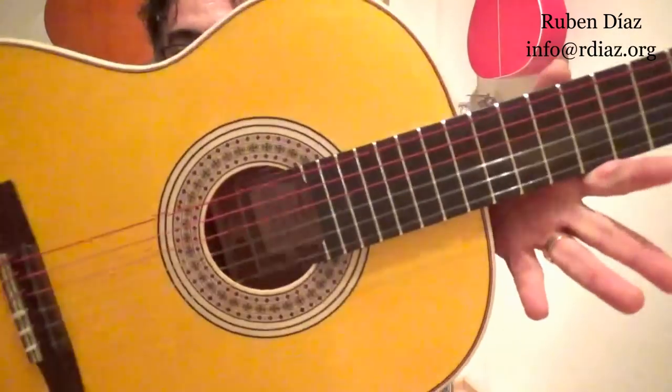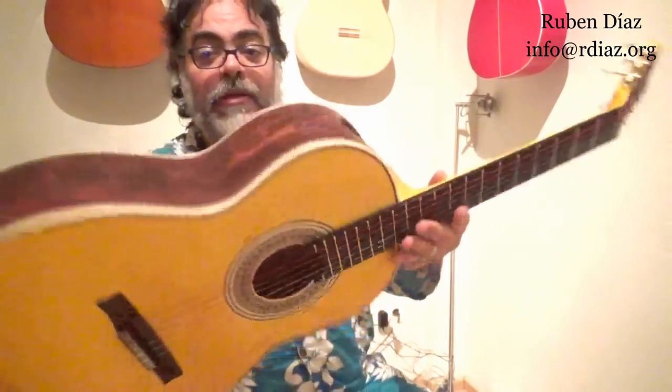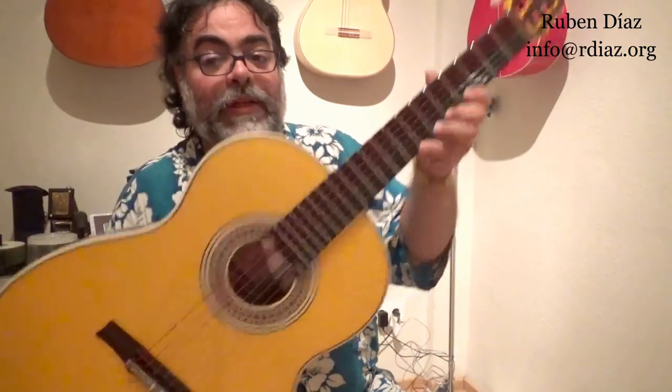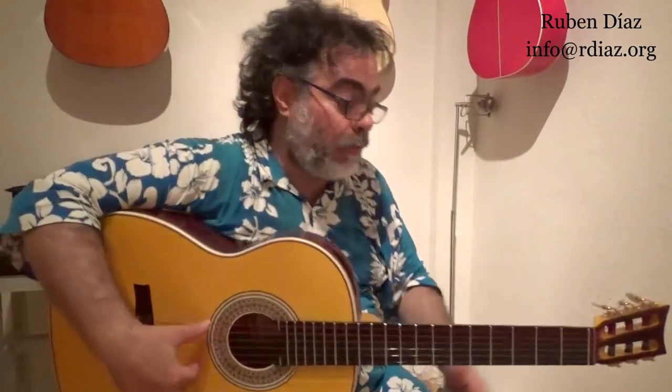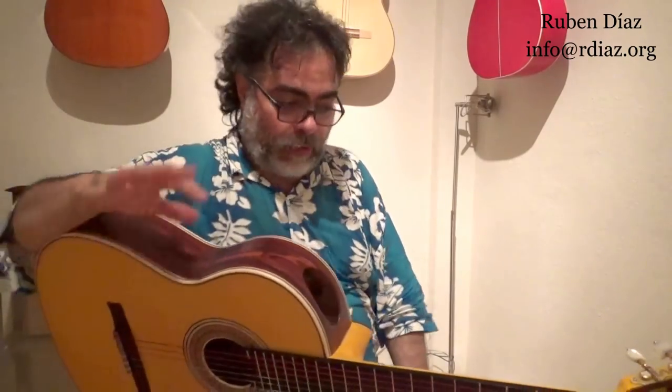Here I have the good luck to have this anniversary top model Barbero guitar, the 80 years anniversary Barbero, which is of course an ebony fretboard guitar with a rosewood bridge. And I want to show you, although this guitar is the best in its category, the best guitar of Spain, a Negra for sure, no doubt. And it has some innovative things.